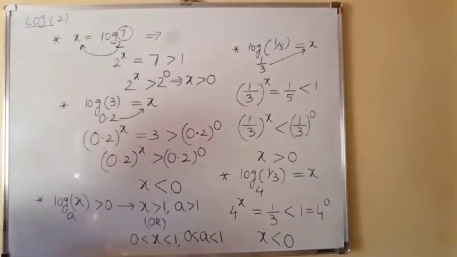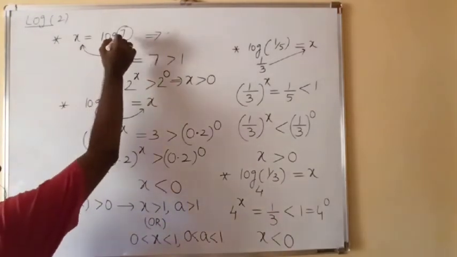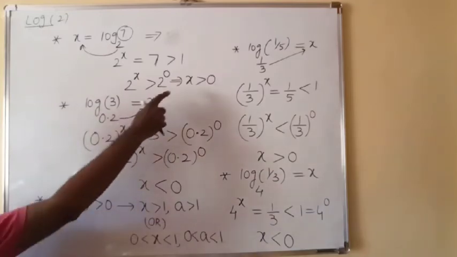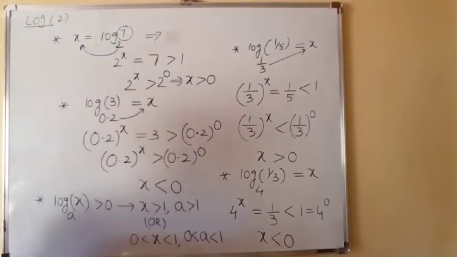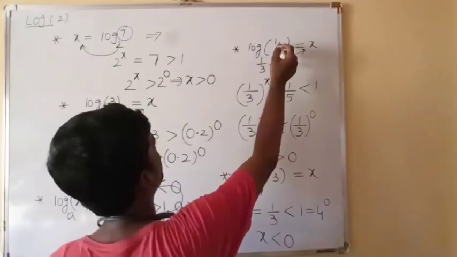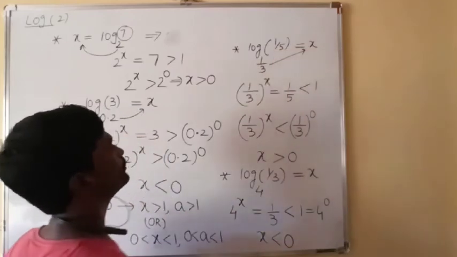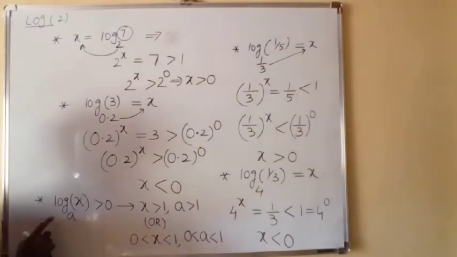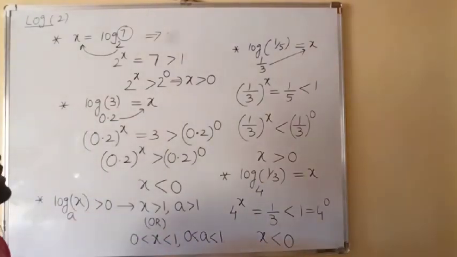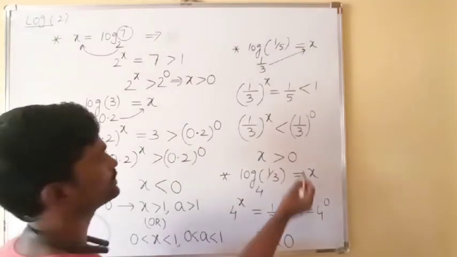Okay. Now if you observe, in the first case, what is the x value? 7, a value 2, both are greater than 1. So log x base a is positive, and we got a positive value. Even in the third problem, what is the x value? 1 by 5. What is the a value? 1 by 3. If we compare this problem with this inequality, x is 1 by 5, a is 1 by 3. Both are less than 1, so log 1 by 5 base 1 by 3 is a positive quantity. That is what we got here.